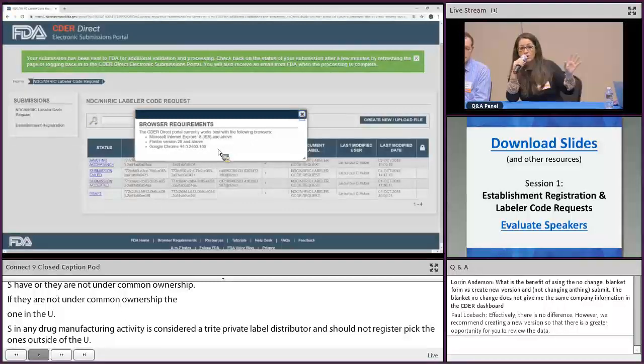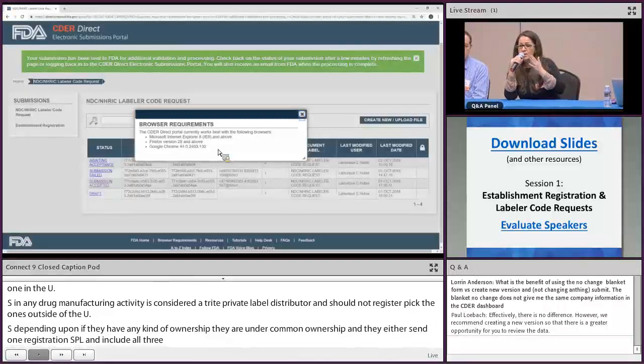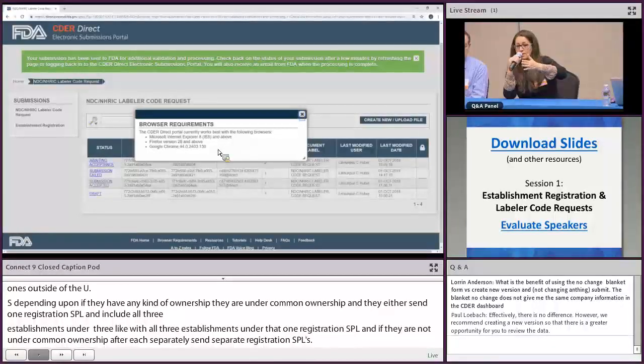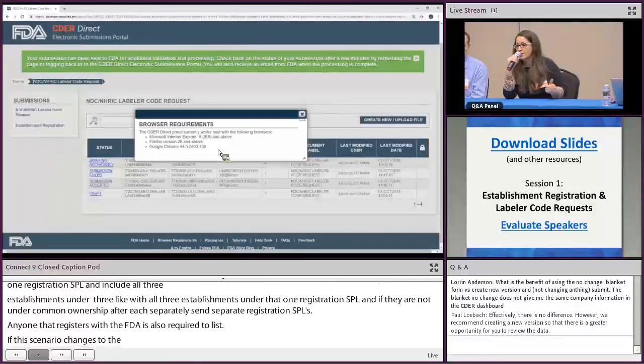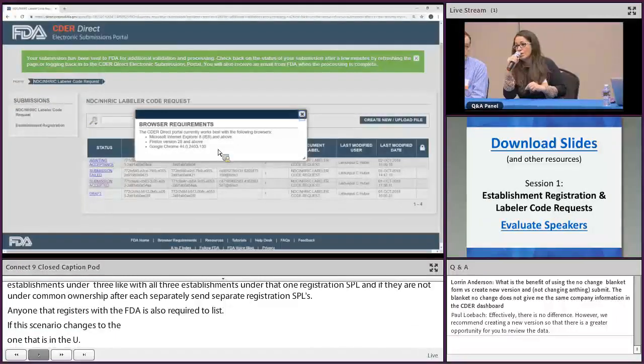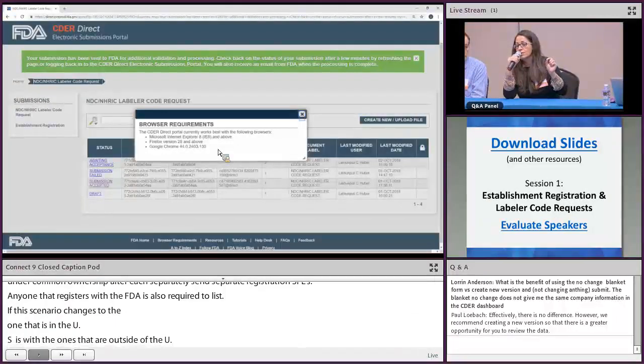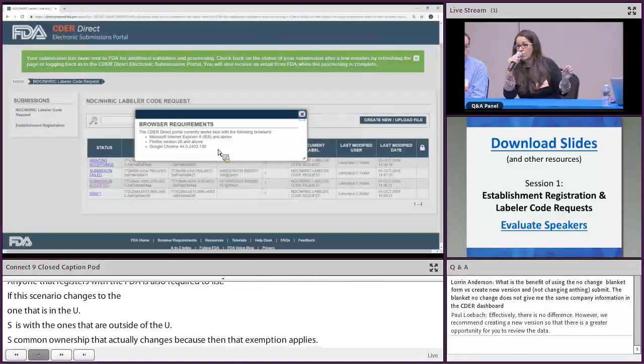If they are not under common ownership, they each have to send separate registration SPLs. Anyone that registers with FDA is also required to list. If the scenario changes so that the one in the US and the ones outside the US are under common ownership, that changes things because then that exemption applies. We always, however, suggest that any drug that is being imported, you list it with FDA regardless, because then that does not delay your importation process.